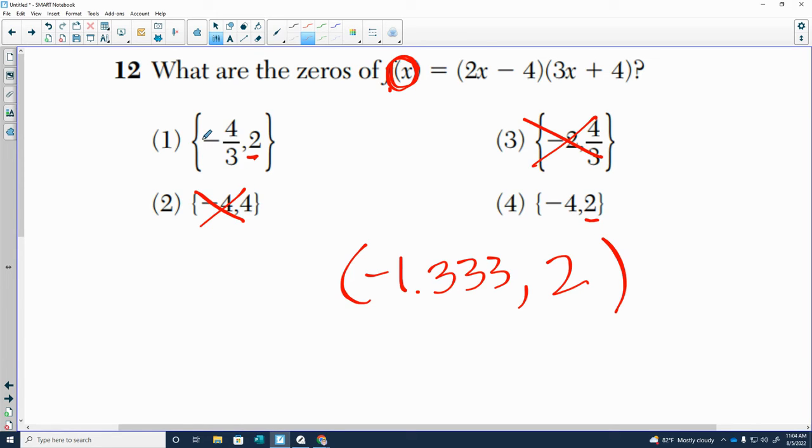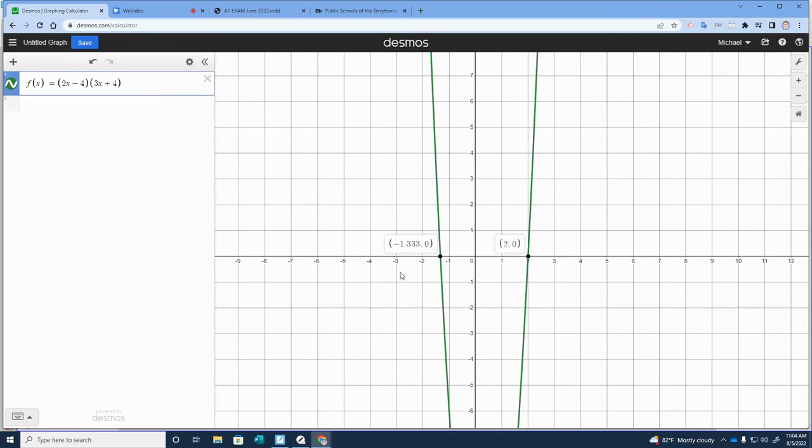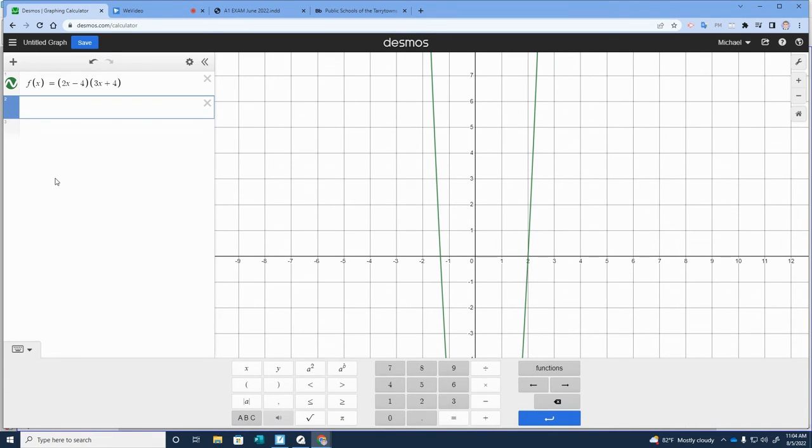Well, let me show you a little trick that we could do with our DESMOS graphing calculator. So I'm going to go back to the calculator. I could see one of my answers is negative 1.3333. Now, I'm not sure exactly what fraction that is, so I'm going to click in up here on the top left to the second input station. And I'm just going to put exactly what I see there, negative 1 point. And see those threes, whenever you see those threes repeating, you can actually keep on going. So I'm going to put at least 10 threes in there because that 3 is repeating.